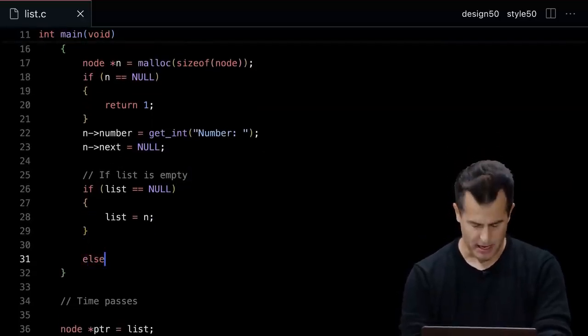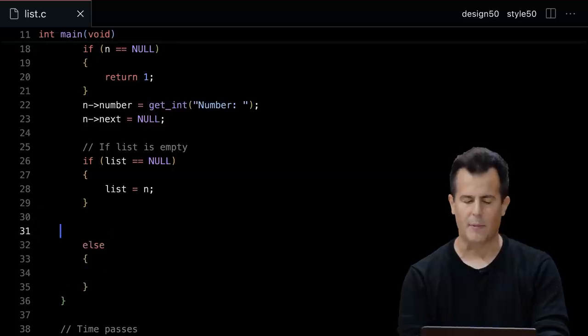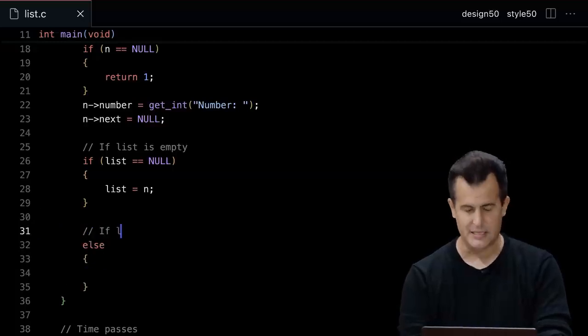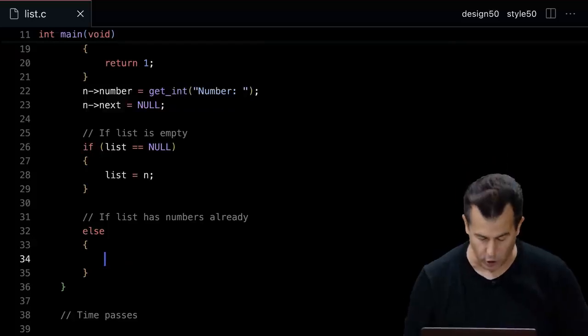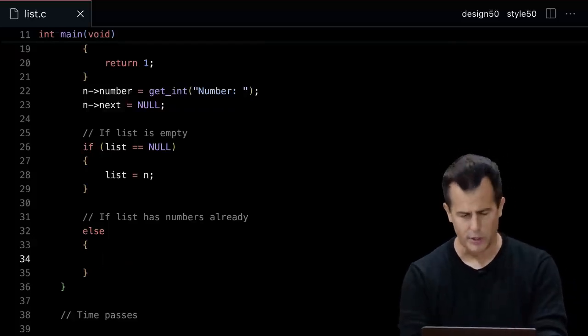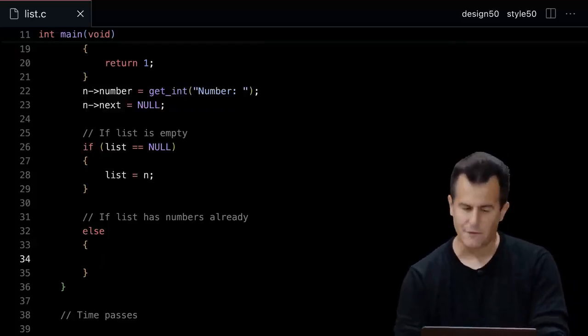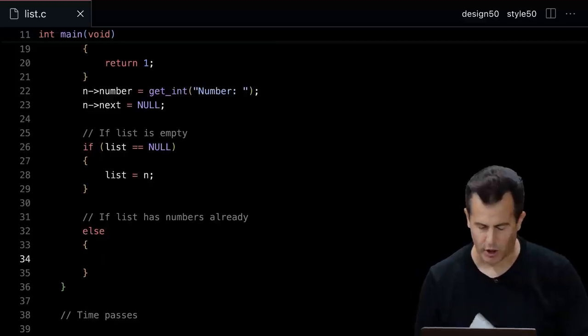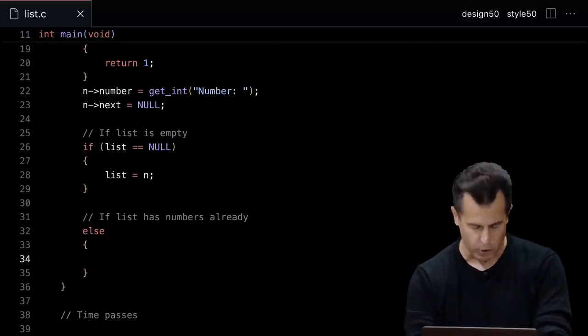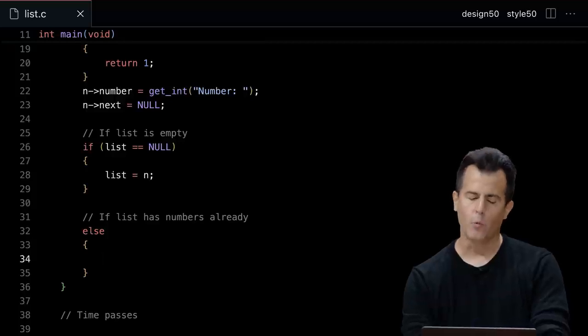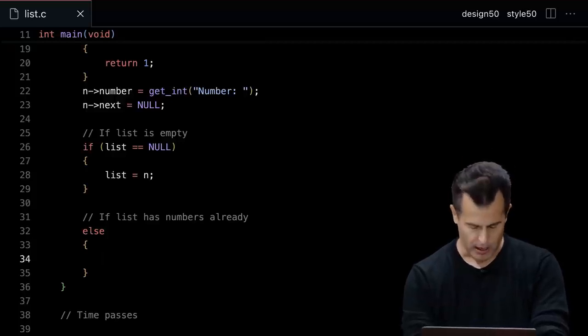So else, I'm going to go ahead and do this. And I'll add a comment here. If list has numbers already, the second case that I want to handle is going to look a little different. I'm going to iterate from left to right over this structure in the following way. And I won't dwell on this code, because it's perhaps more detailed than we need right now. But one way I could do this is as follows.